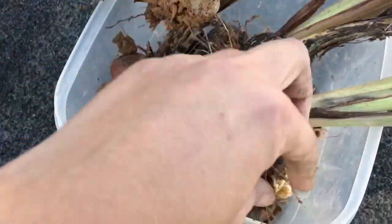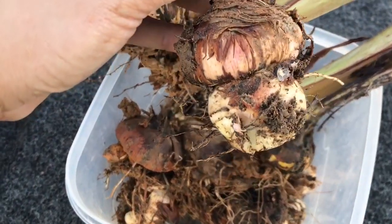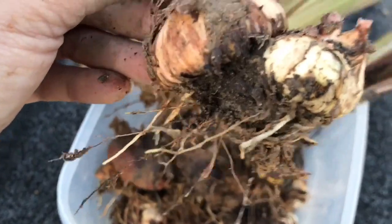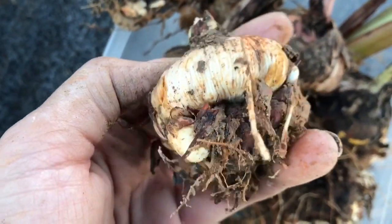Also, in mid-fall, when the foliage of your gladiolus starts to die off, I don't cut it back because I sometimes want to divide my corms or move them to another area like I am now. So I leave the leaves on so that I know where the corms are. I'm basically just using the dead leaves as a marker for where the corms are.